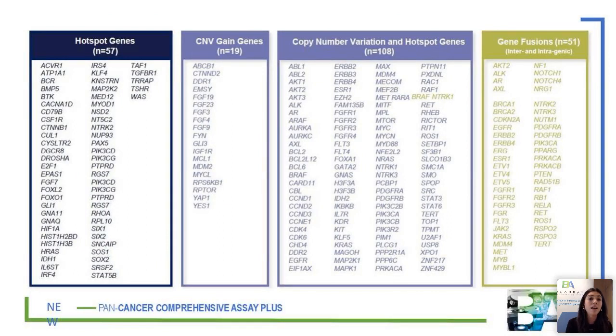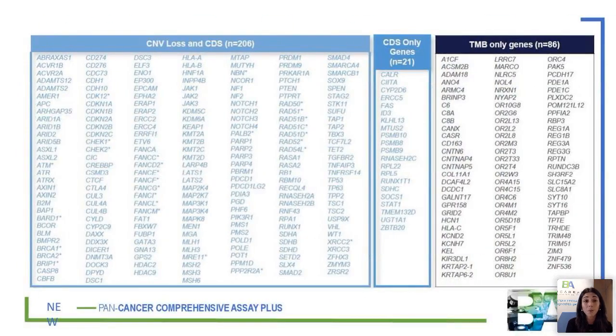This is just a bunch of tables where we have included the 500 genes that we include in this panel, and they are organized depending on the type of lesion that we are able to assay in each of them. So here you can see a list of genes where we will be able to assay hotspot mutations or changes in the number of copies, gene fusions, and all of them. I'm not going to stop here because for sure you will have this information available in case you need it. So again, a bunch of tables just listing the 500 genes and all the alterations that we will be able to assay in each of them.